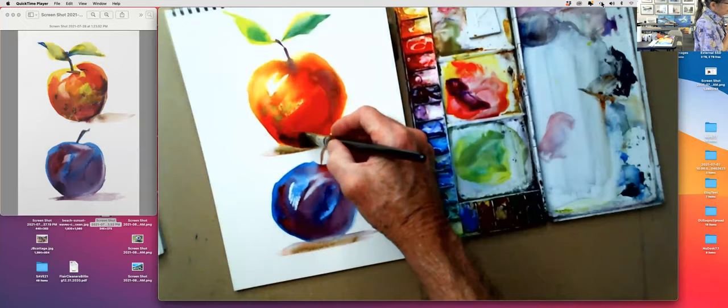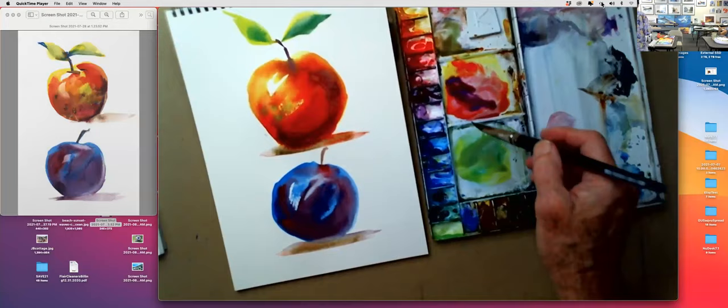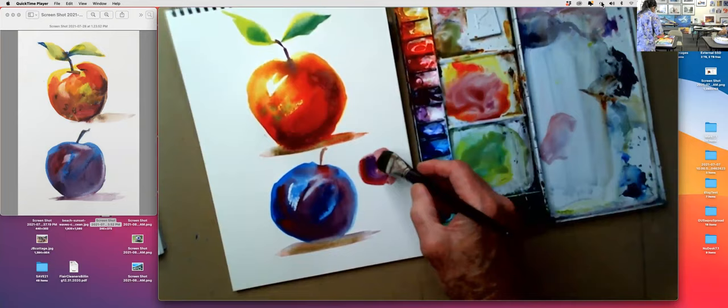Anyway, it's just fun to play. So try to do that, because if I mixed up a color of purple, and I already have it here. So here's my purple plum. I'll just use purple. There's my purple plum.